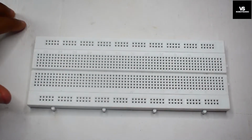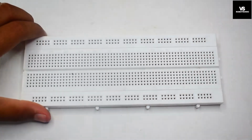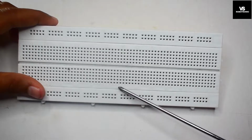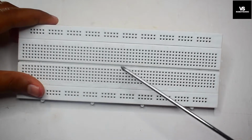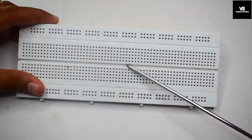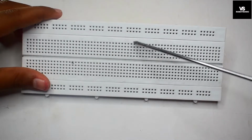Here you can see our breadboard, also known as a project board. We can see that we have many slots in the breadboard. In these middle slots, the connection goes like this, that means vertical. But you can see here it's a small cut, that means these two sides are not connected.